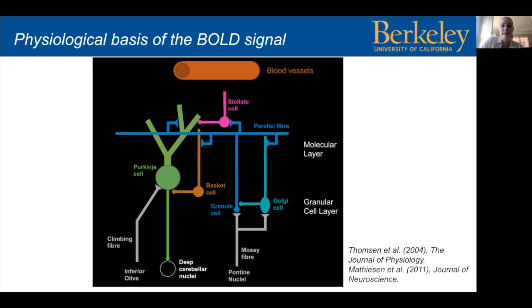And interestingly, work by Thompson and Matheson and colleagues has found that increased spiking activity of Purkinje cells is neither sufficient nor necessary to elicit cerebral blood flow responses in the cerebellar cortex. Now, what that means for the cerebellum is that it's likely that the BOLD signal is largely reflective of input signals from the cerebral cortex, not Purkinje cell firing. And this is an important detail to consider when we interpret task-evoked or resting state cerebellar activation.